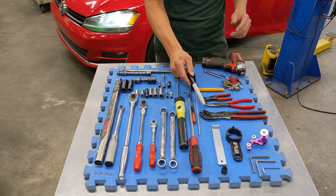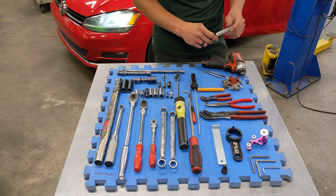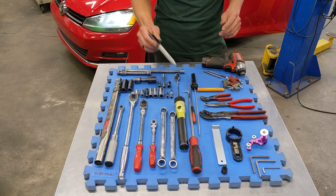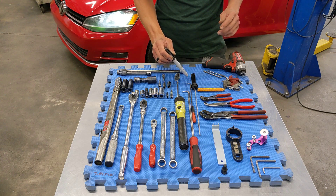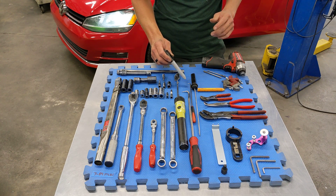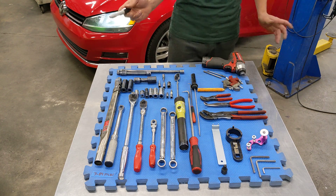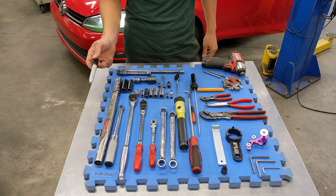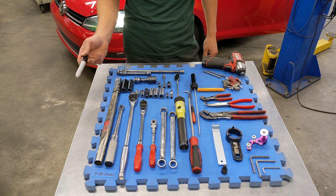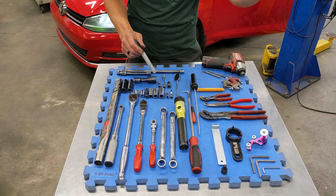A good set of hose clamp pliers or slip joint pliers as well as a hose plier are required. Screwdriver. You really need a hose pick — you really need a small 90-degree pick to be able to release the electrical connector on the water pump. Flashlight, box end wrenches, ratchets, torque wrenches. Your lightest torque is going to be about seven foot pounds, your highest torque is going to be about 89 foot pounds. Inspection mirror, six millimeter Allen for setting the crank lock.